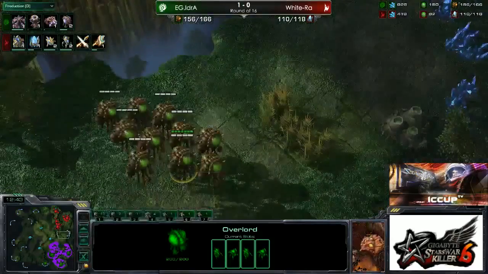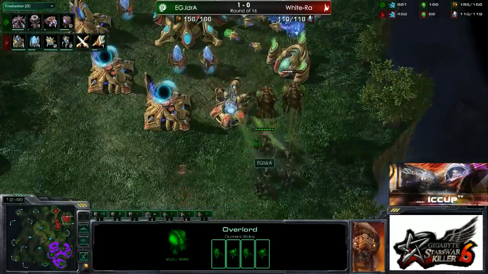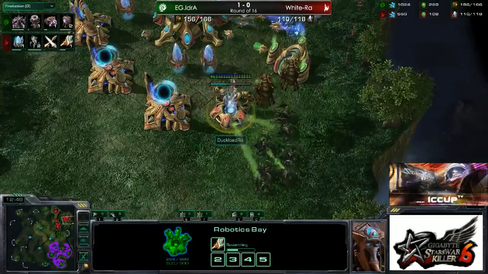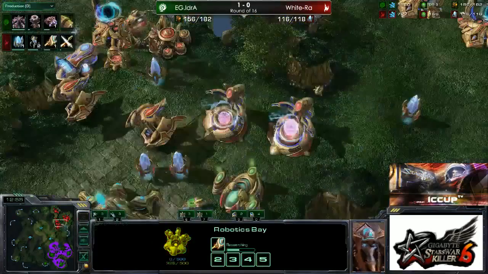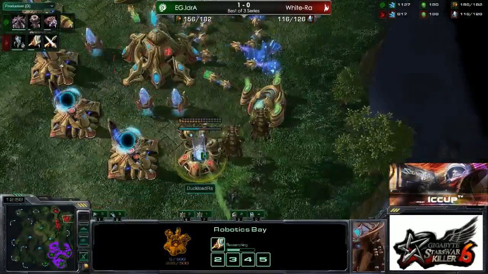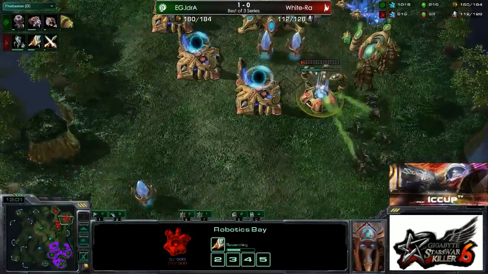He's going to have the Colossus, but they're going to be a little bit late, and this is the perfect timing for IdrA. Oh, he's actually going to be able to get the robotics bay with these Roaches, and now all the other Overlords are flying into the natural with the rest of the units. Robotics bay is going to go down. No range upgrade for White Raw.